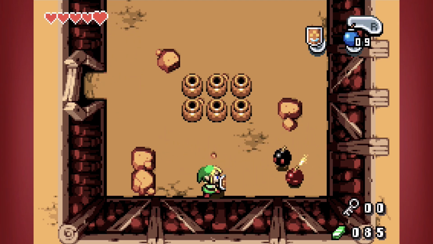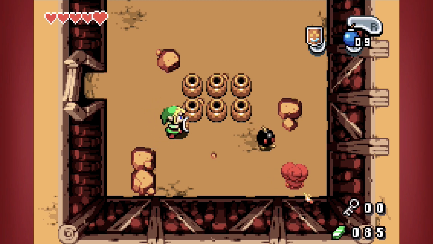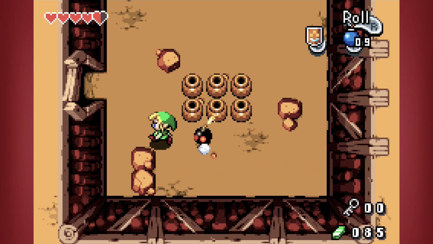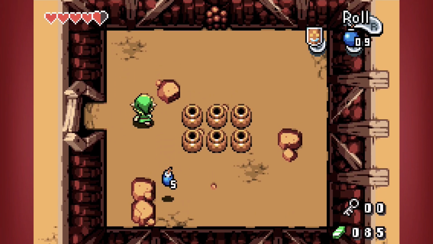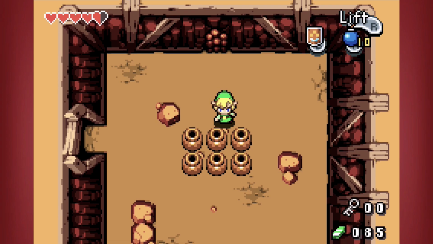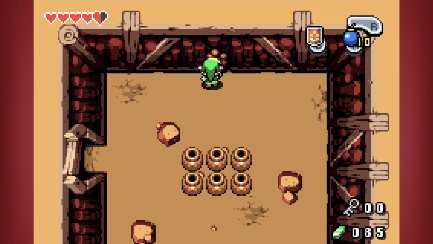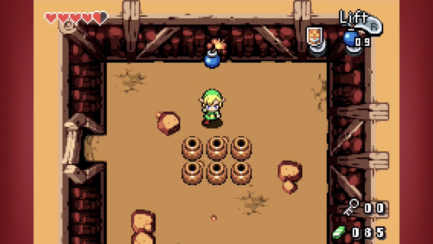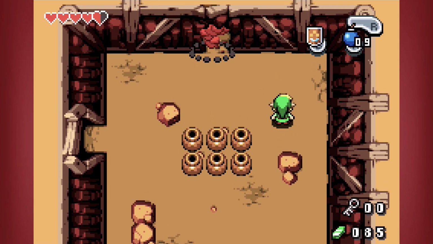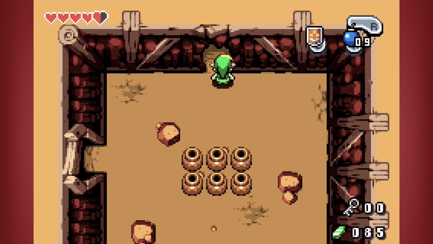You like the music in here? I like these bomb creatures. Yeah, these little bomb guys are cool. Ow! Ow! Ow! Fun little addition. Well, they're nice because if you play your cards right, you can accidentally bump them into the wall here, which is suspiciously cracked. Ooh. Yeah, wow.